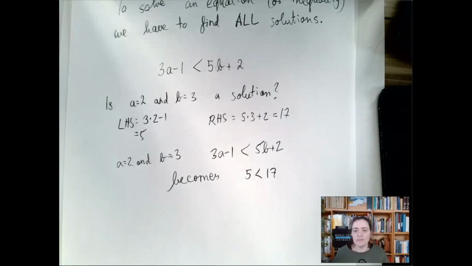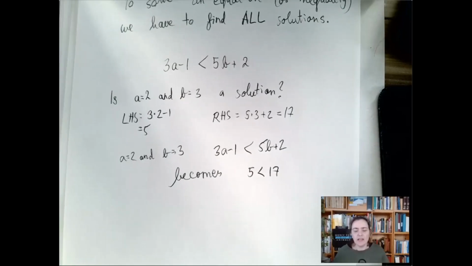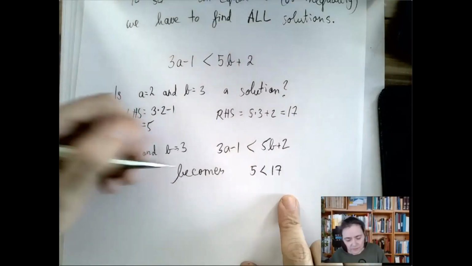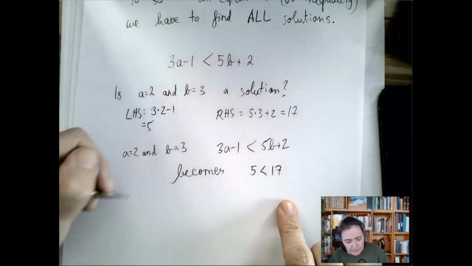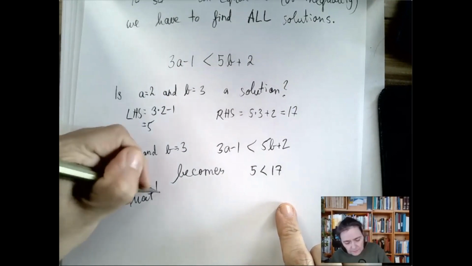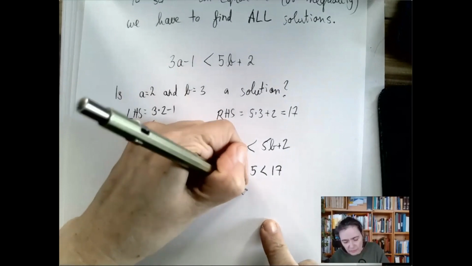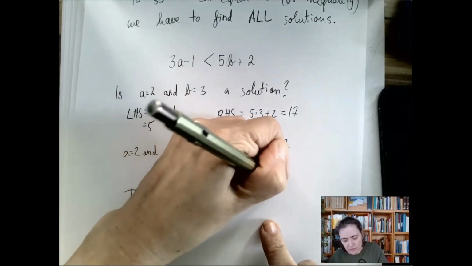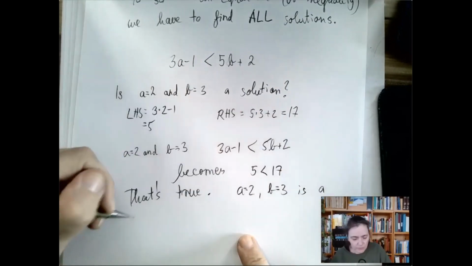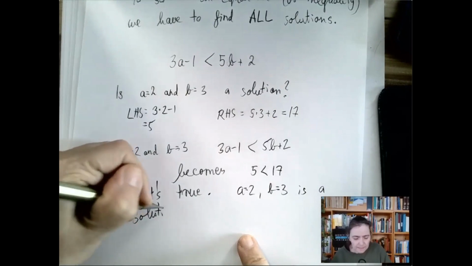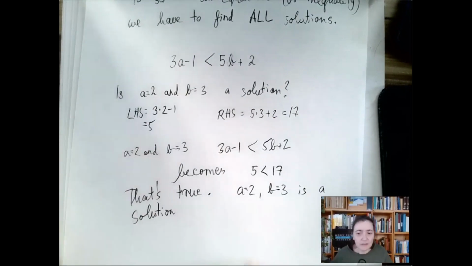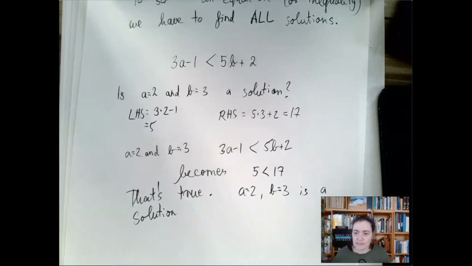Yes. So this is a pair of numbers, and sometimes you will see not just a pair of numbers, but an ordered pair of numbers. Because if a is 3 and b is 2, that might be a different scenario. That's true. So a equals 2, b equals 3 is a solution of the inequality. And there, I think you fix one a, and there are infinitely many b that work. So it's like doubly infinite.